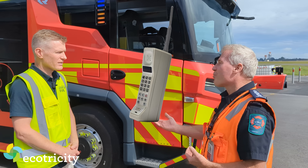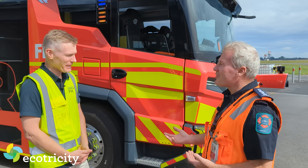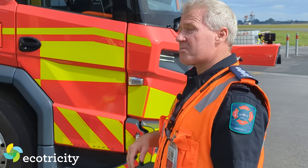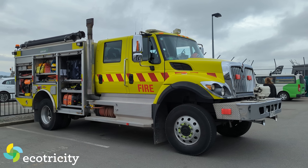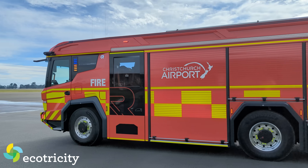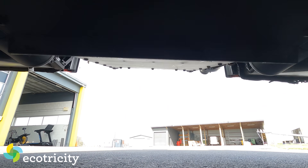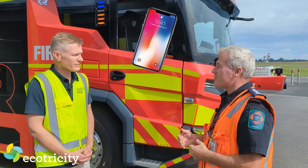Think of it like an old brick cell phone — the technology was pretty limited and they were extremely large. Large old fire trucks have to be a certain size to carry out a certain capacity, but the whole point of electrifying that platform is that you can do it without a massive internal combustion engine, without a heavy chassis, and put that technology into a small footprint like a modern cell phone.